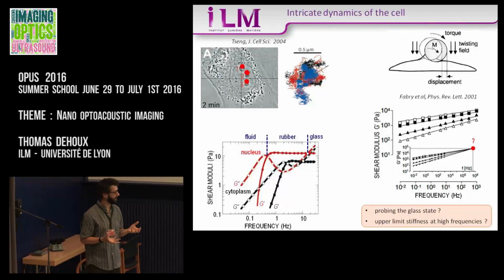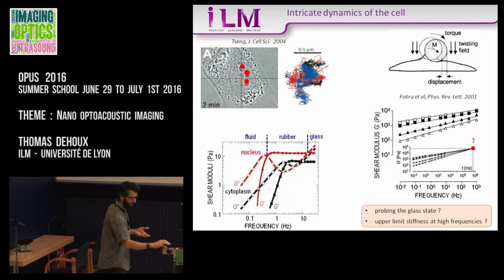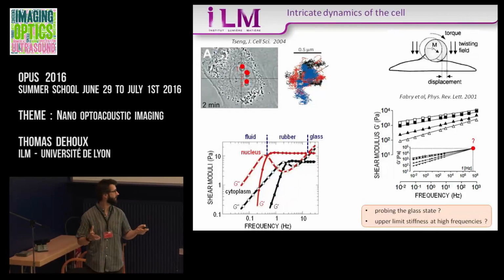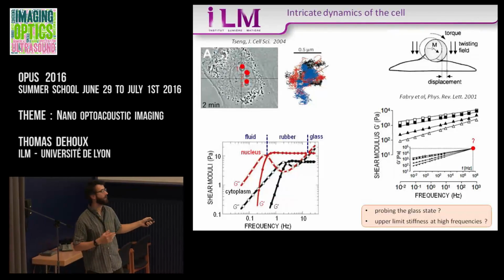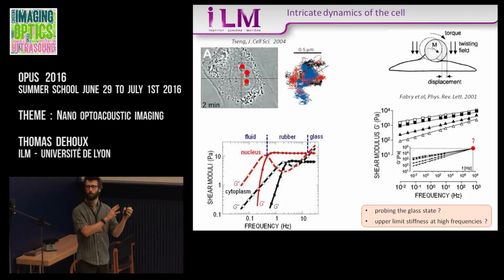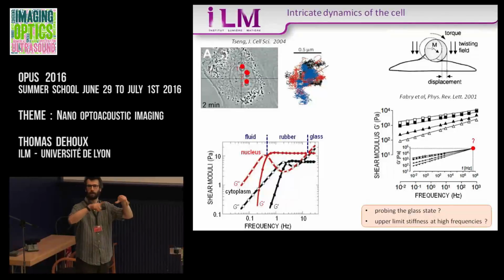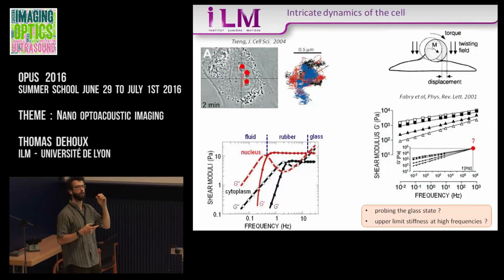And these measurements are difficult to make because the structure of the cell also implies that the dynamic behavior is very complicated. If you look at the shear modulus measured either in the nucleus or in the cytoskeleton as a function of frequency, you get curves that resemble what you would obtain in a polymer. Because you have these fibers inside the cell that are entangled, you have a very complex rheological behavior.